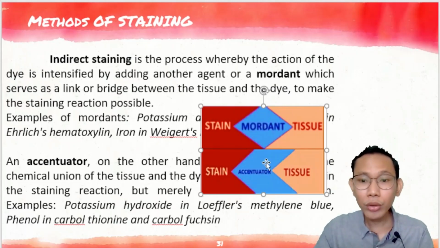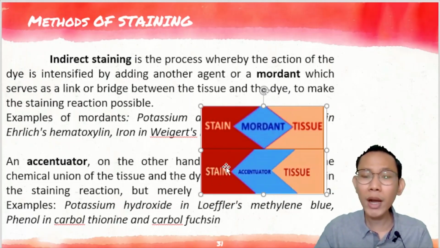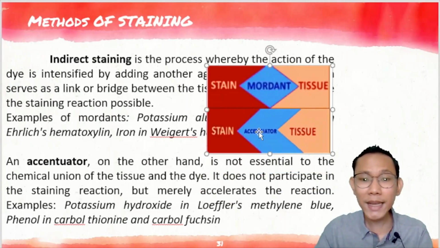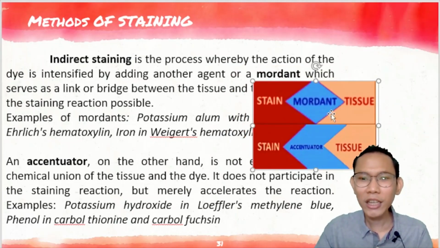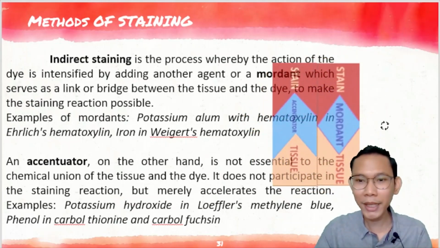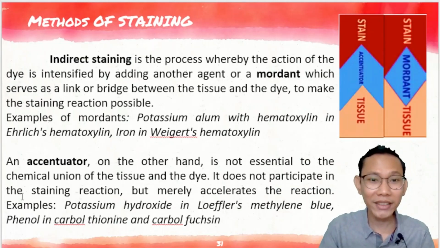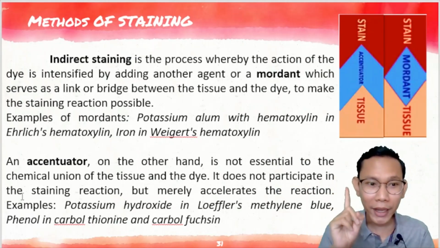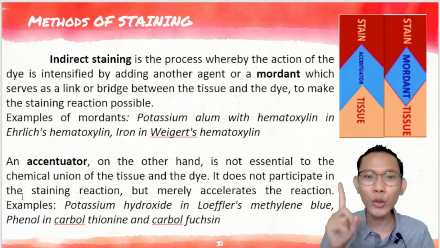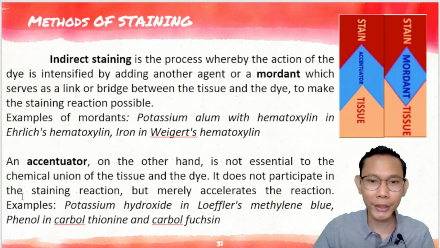On the other hand, your accentuator is not essential. Hindi siya kailangan talagang merong accentuator for the reaction to occur, but rather it will hasten or accelerate the reaction. So ito na yung indirect staining using now your mordant or your accentuator. Okay, that's your indirect. So may dalawa na tayong na-learn. Yung direct, just a simple staining using one dye. Yung indirect, you could use your accentuator or your mordant.